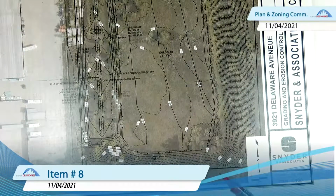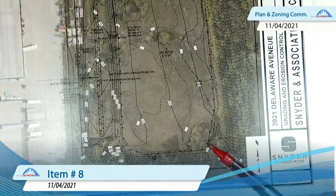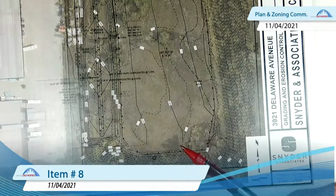They are recommending slats get installed in this fence that's in the middle of the woods here. Again, very confusing to us why we would need slats in a chain link fence in the middle of that dense stand of trees. Also, the secondary barrier that's being requested here, you can see this is about an 11-foot embankment that goes straight up the hill. This natural grade is going to stop them from expanding that. They're not going to try and store stuff on the side of the hill, so to me it's very confusing.